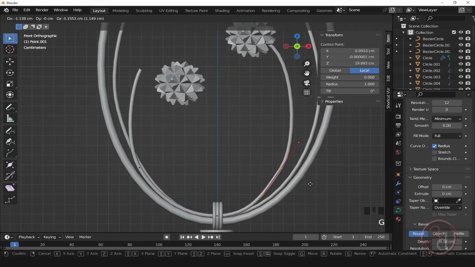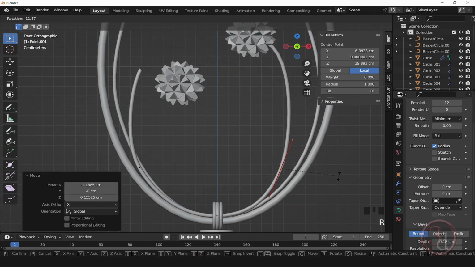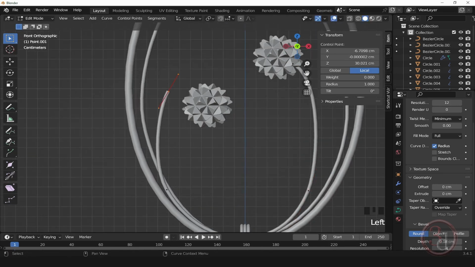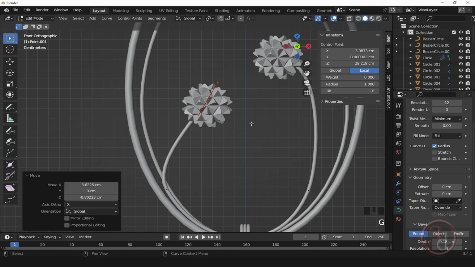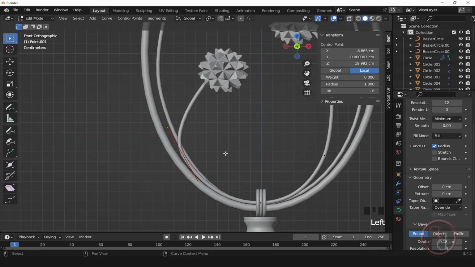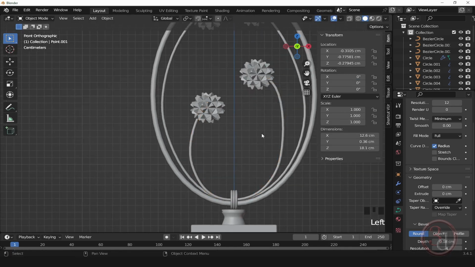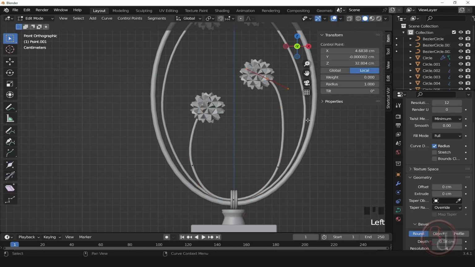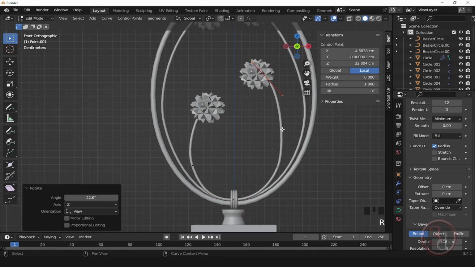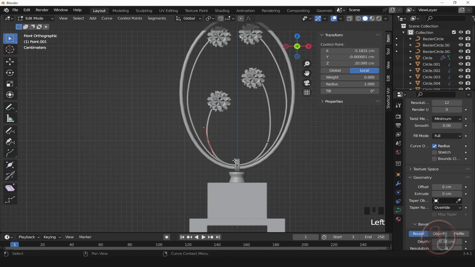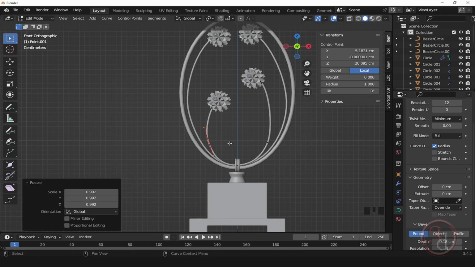Okay, just move it, rotate it, so you get the idea. Just trying to have a little bit of a variety. Rotate it, and then just push it, rotate it, so it has a nice flow to it. Okay, so this one I can just rotate it. Okay, nice flow to it.